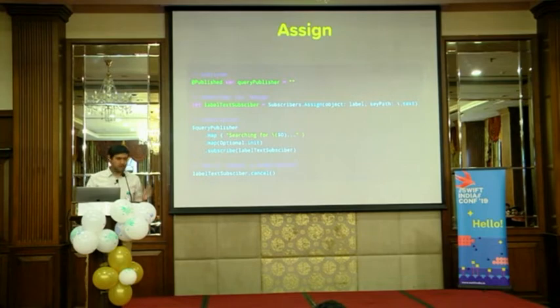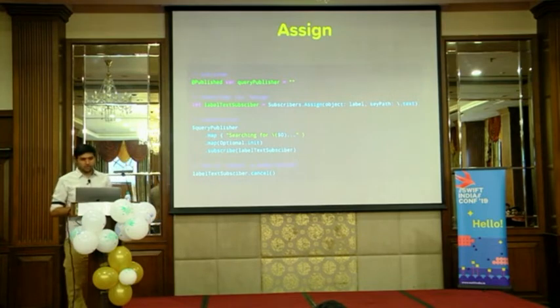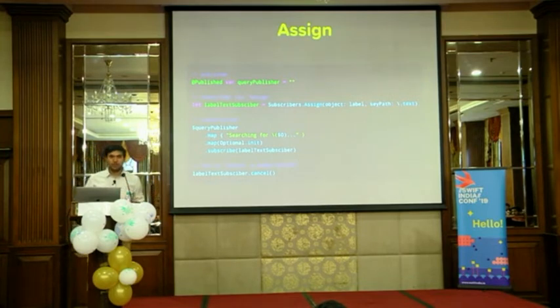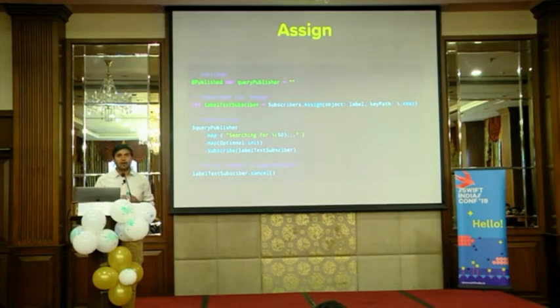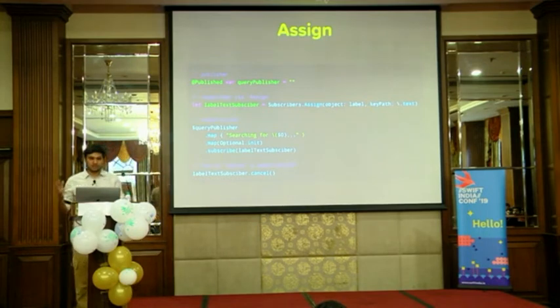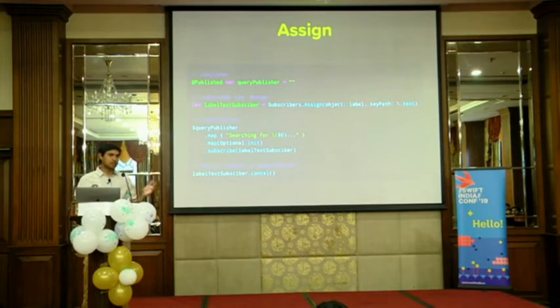So let's take this code one by one. In the first line, I have a publisher, which gives me values as strings. So imagine you are doing a search, right, and you have a keyword, and you're typing something. That's a query publisher for you. It's giving a stream of strings. Then I make a subscriber in the next line. I can use Subscribers, which is the namespace that Apple has chosen. It's an empty enum, and you can do .assign.